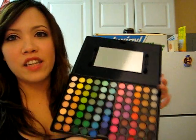I like this. They have two kinds of the 88 palette, the matte and also the shimmer. I got both of them, but I think I like the shimmer better. I'm just the kind of girl that likes shimmer eyeshadow more than matte. I think the matte is flat on me, especially since I'm Asian and my eyes are not that deep, so I like to put sparkly on my eyes. So yeah, that's the review on the Coastal Scent stuff.